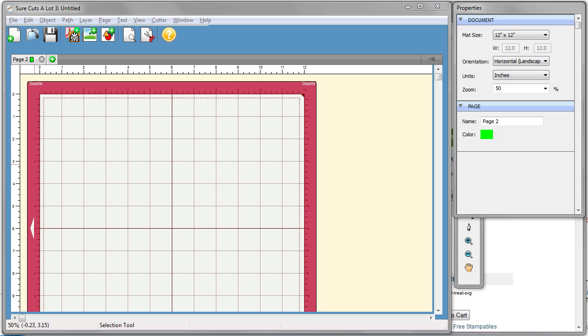I'm pretty certain that the concept of stampables has been around for some time, but we've not only made it easy, but we've also made it affordable. You don't have to buy any punches. It will save you a lot of time because your cutting machine will actually create the little template or the little backing for the actual stamp. So in this video, I'm going to answer the question: what is a stampable?